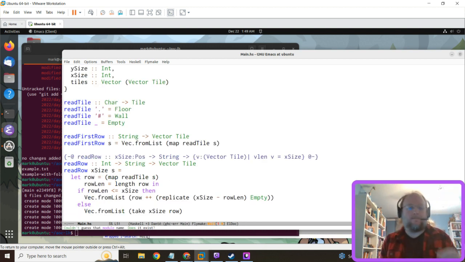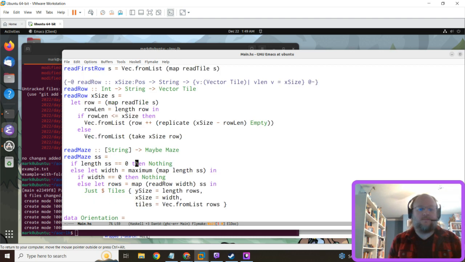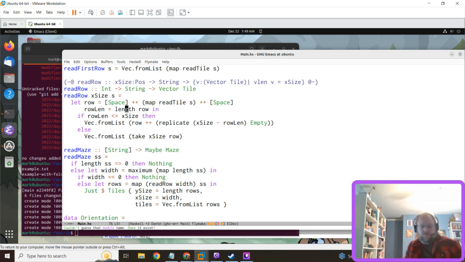So okay, so the row is going to be... Can we do this all while reading it in? No, we don't know where it's going to.